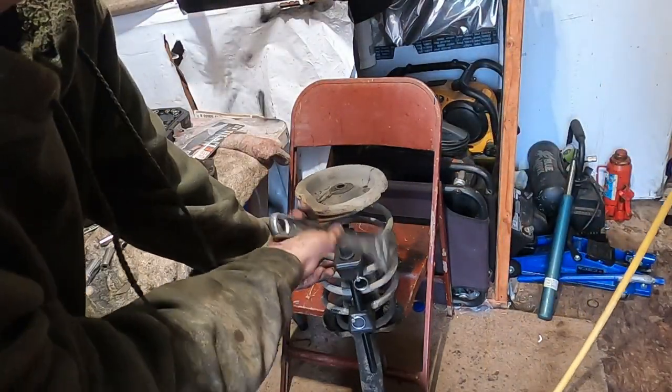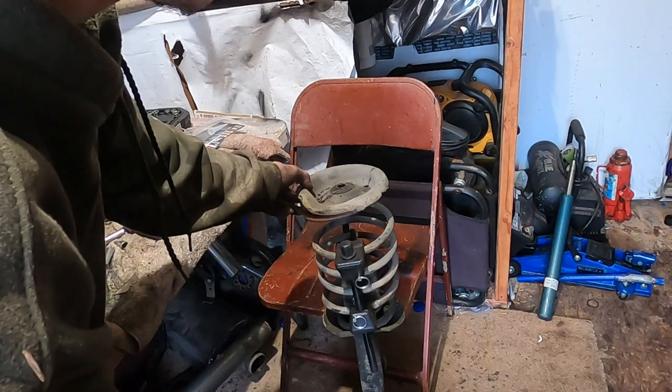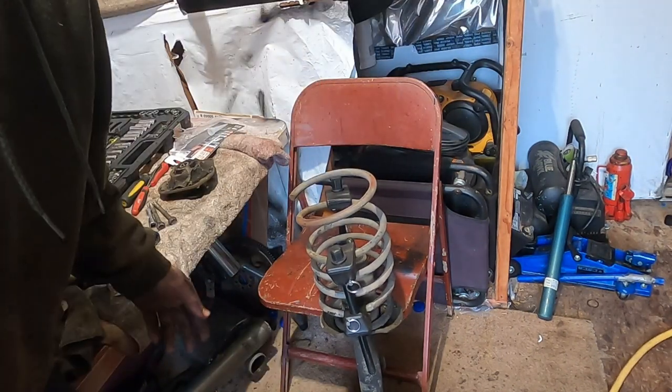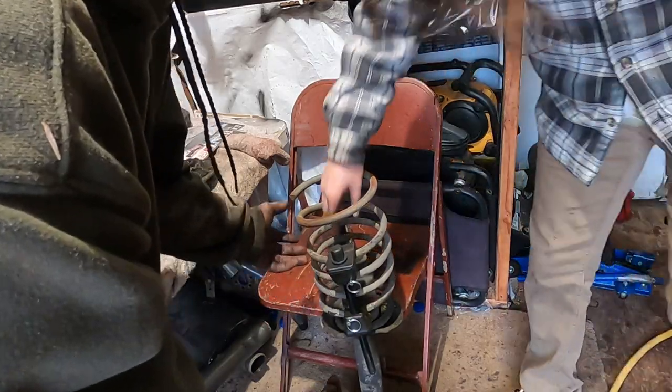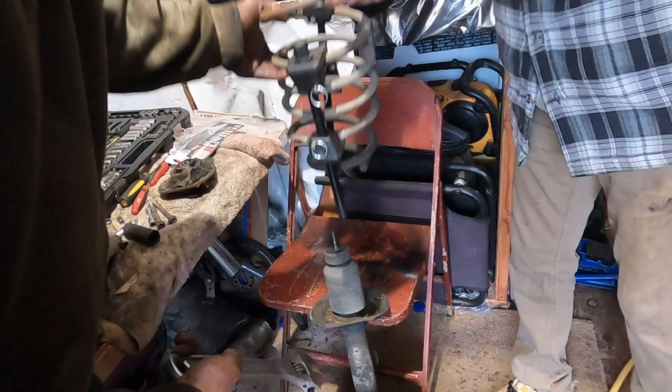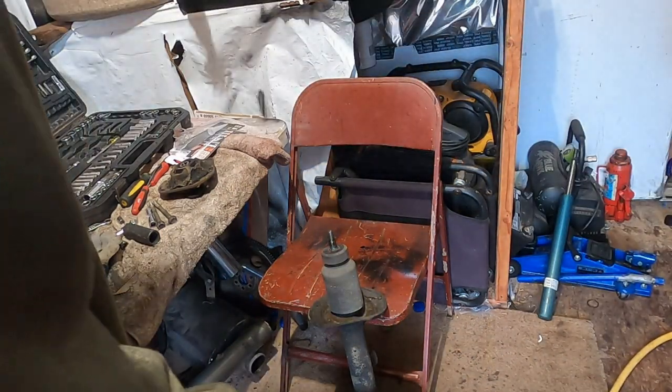All right, and then back up. Oh fuck. His shock just fell. Just falls. All right, pull these. Well, actually, no. Leave this like this. We just don't look at it. Fair enough.